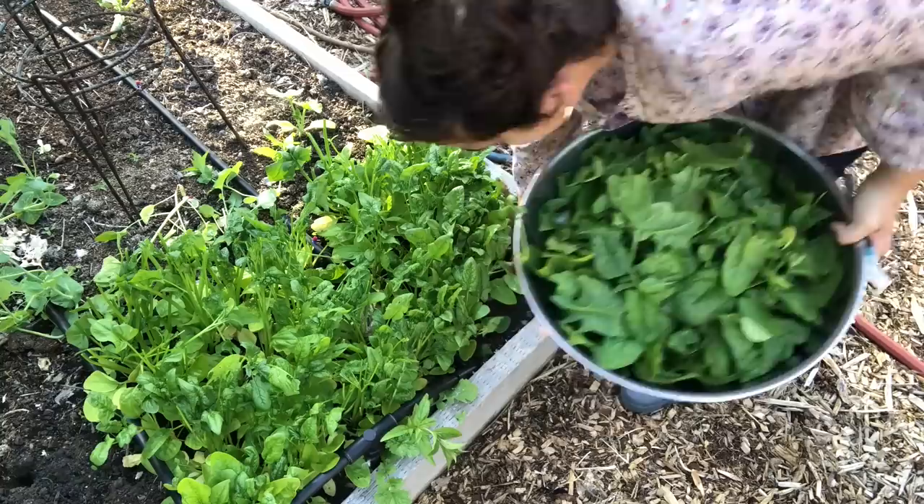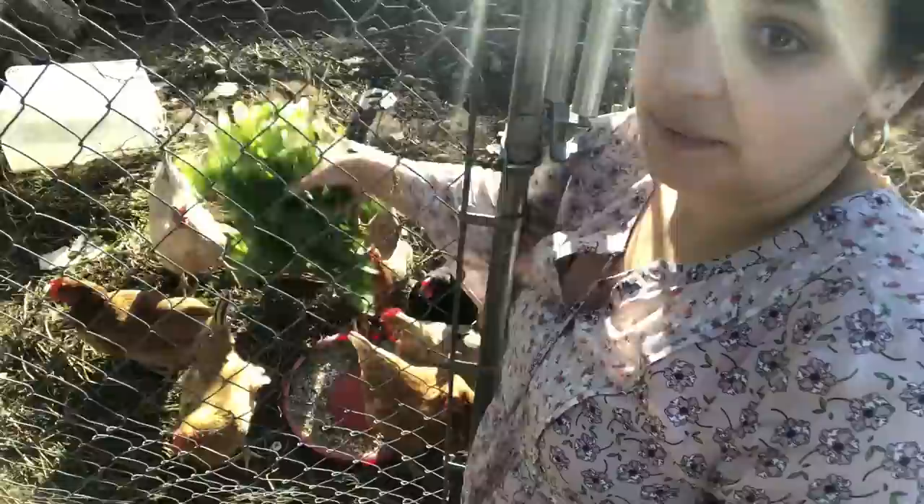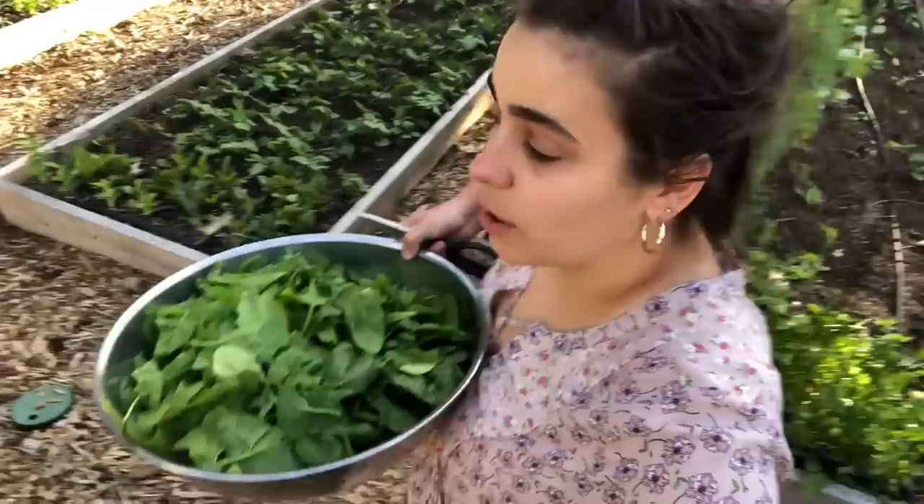Oh, see, I didn't sit on it. Here's my Cinderella pumpkin right here. I did pull up a few plants and I'm going to pull a few more up, going to give these to the chickens to give a little bit more space. I just realized their water's out, so let me get them more water. Also, this little guy has found the taste of fertilizer bone meal — I put some homemade bone meal around my tomato plants, and that's not the first time I've caught him licking it up.